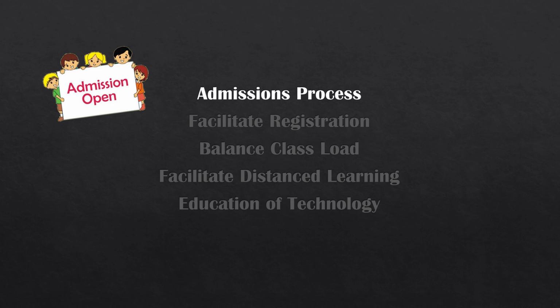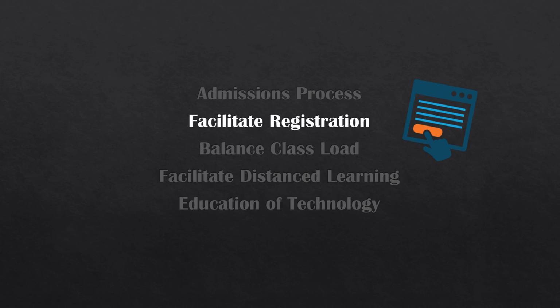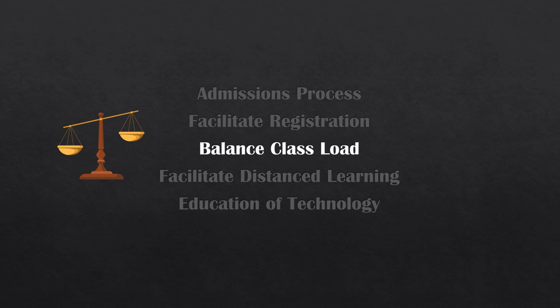For example, in the admissions process, this is great for keeping student records and seeing what classes and what teachers are performing the best and what are helping the students achieve their goals. We also use technology in the registration process for different classes and courses. As technology advances, we should keep up with this so we can better improve the way we use technology in registration. We also use technology to balance class load. For example, we can keep track of which classes are being taken the most, and this can help us better allocate our resources and funding.